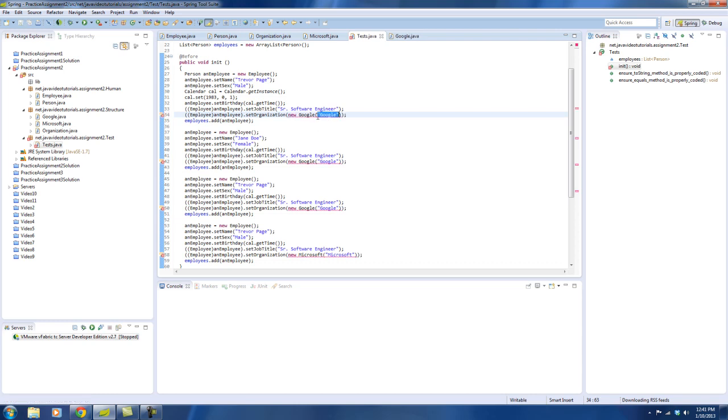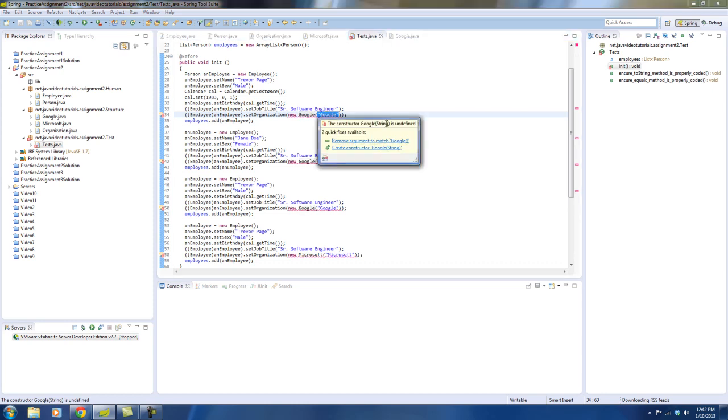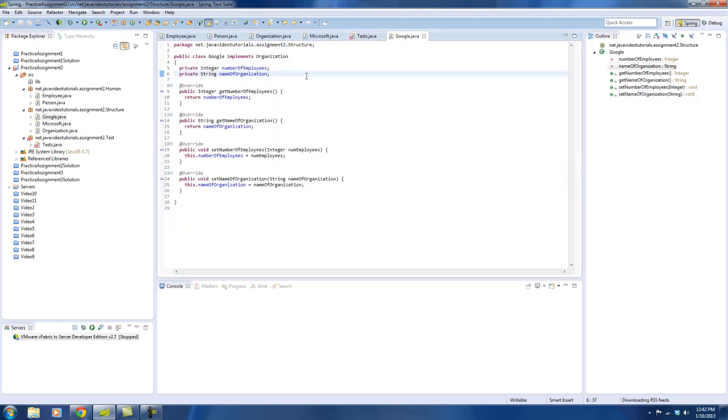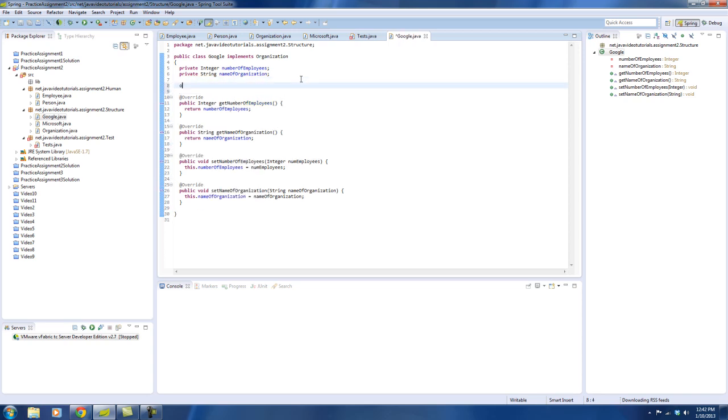But I want a constructor here because you know it's a constructor because there's a new keyword and the object is being defined or being instantiated. And I have an argument that I'm passing in, a parameter that I'm passing into the new Google object. And again, when you have new followed by the name of the object, this is the constructor. So this is looking for a constructor that takes a string as an argument. But when you go to the Google object, there's no constructor defined here. So it's saying that I need to define a constructor that takes a string as an argument.